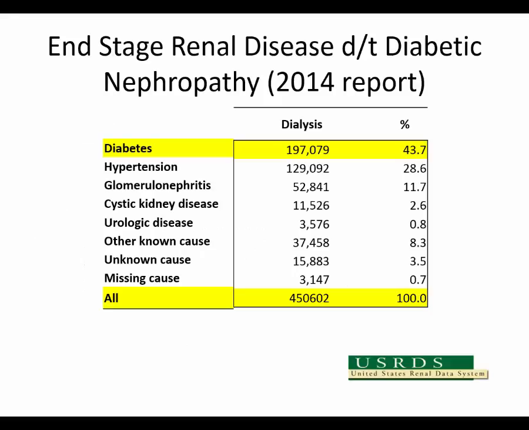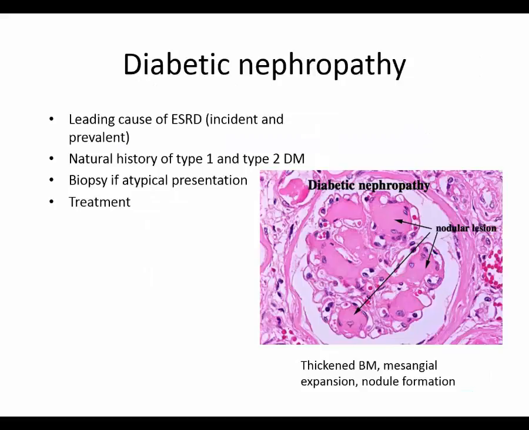A word about, since we are talking about nephrotic presentation, not just nephrotic syndrome, but diabetes. If you look at the landscape of end-stage renal disease, this is the United States data from 2014 report. So from all causes of end-stage renal disease, diabetes tops the list. About 40 to 50% of our patients who are dialysis patients, which is close to 500,000 here in 2014, the etiology was diabetes. The next one is the hypertension, and followed by the glomerulonephritis, other types of glomerulonephritis that we are talking about. So again, it is the leading cause of end stage for incident and prevalent patients.